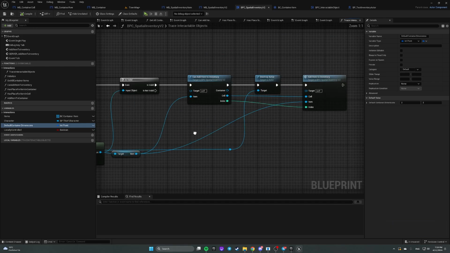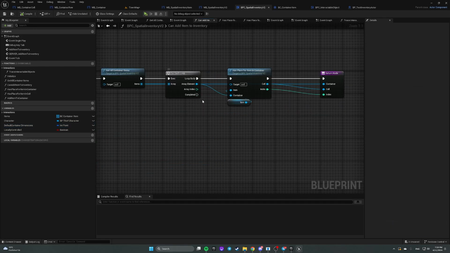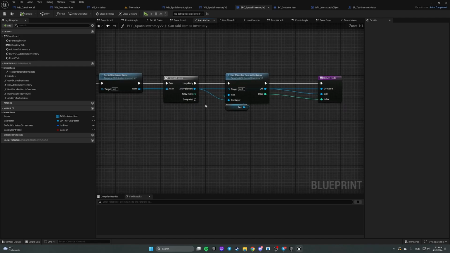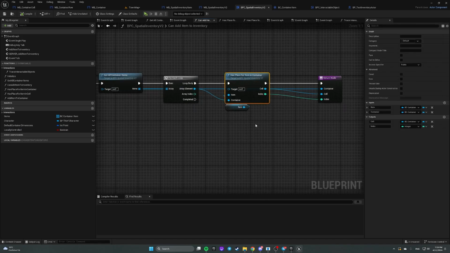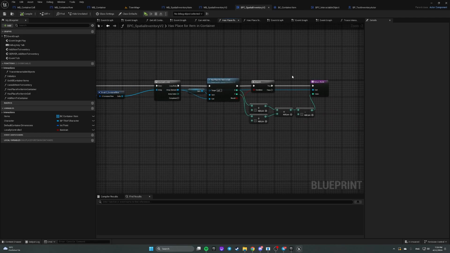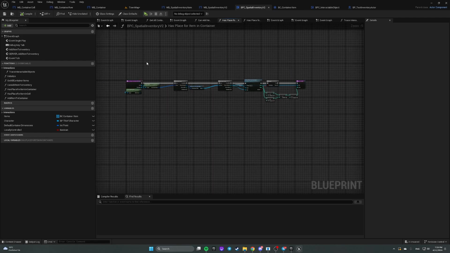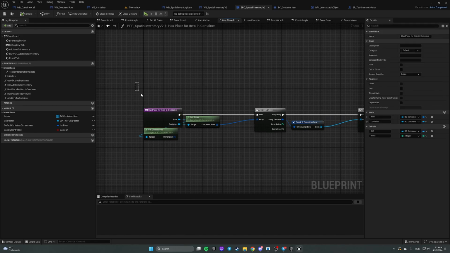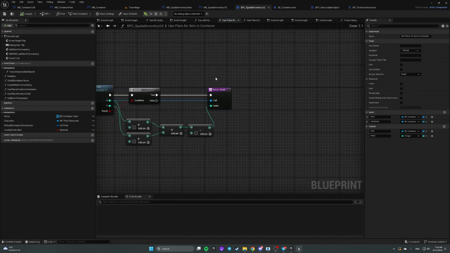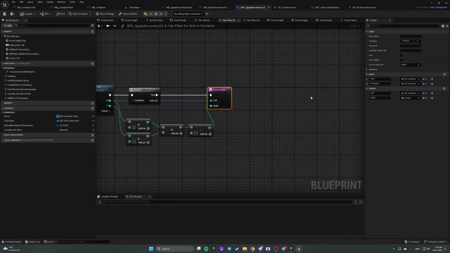Oh, why can add item doesn't return us a boolean value? Has place. Well, in our function has place for item in container, we're not returning the actual result, like can we store an item.